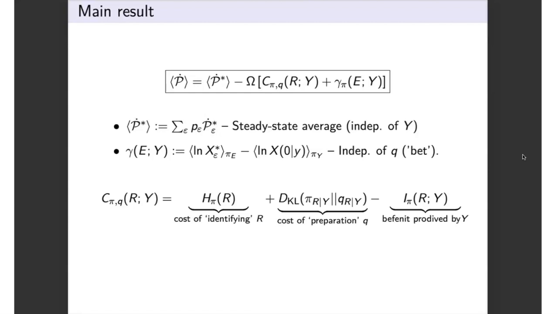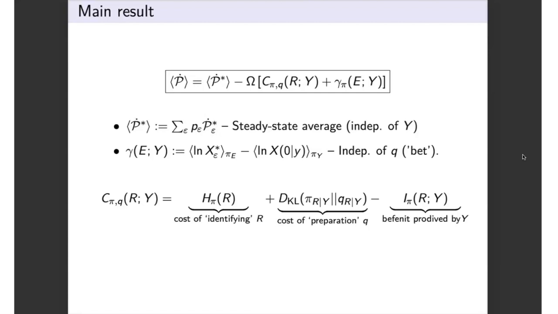In a way, if you want to interpret this, it's a cost of identifying for the system which is the fastest replicator, given your example. Then you have this interesting cost here, which is the KL divergence between the conditional entropies. Perhaps this is not so surprising given what we've learned from Kelly: between this pi distribution, your conditional pi distribution over replicators conditioned on y, and then the preparation, or the fraction of the winner replicator conditioned on y.